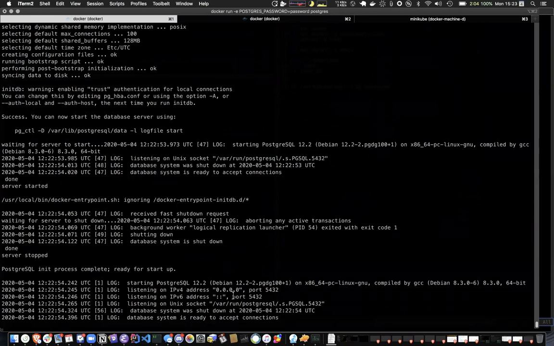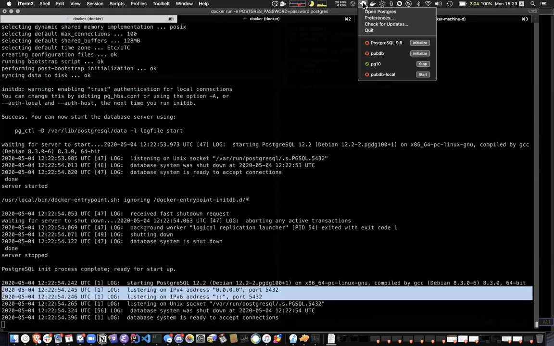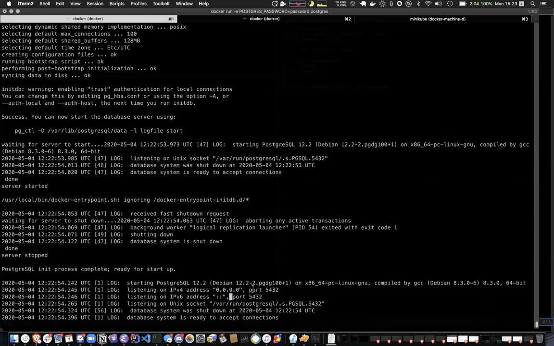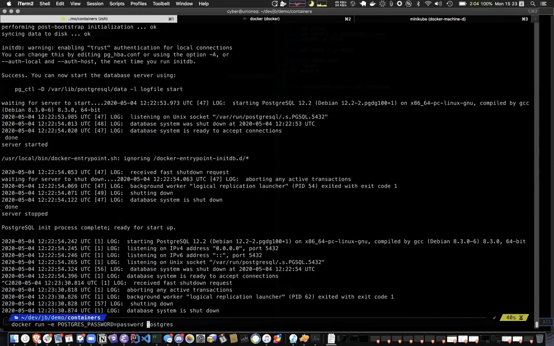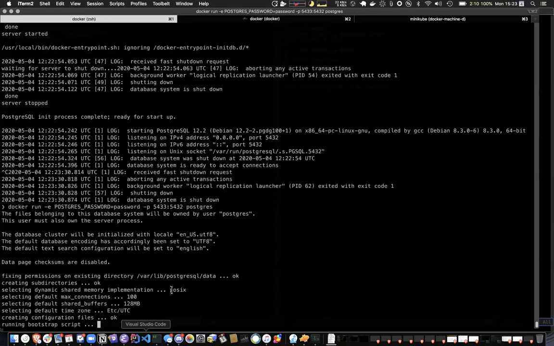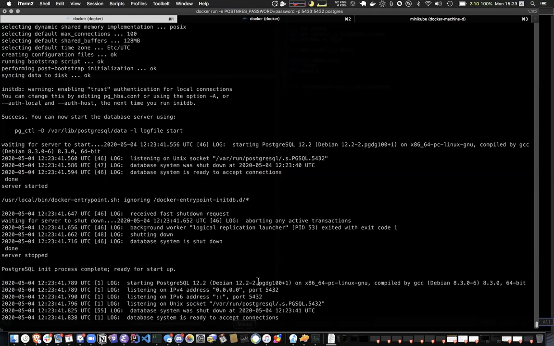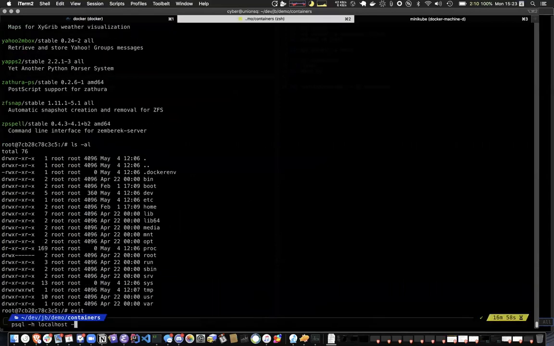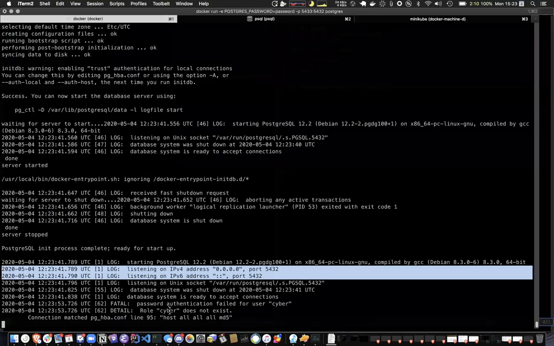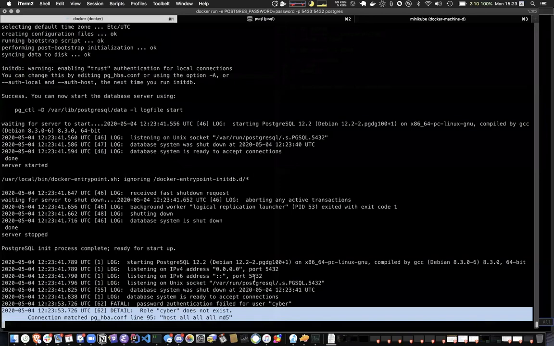Now it's going to tell me it's listening on port 5432. I already have Postgres running on port 5432 here, but this is inside the container. So if I want to access things inside a container, I need to forward ports into it. An easy way to do that is to forward port, say, 5433 to 5432. This will listen on 5433 on the host, and inside the container it'll forward to 5432. So in theory, I should be able to do psql -h localhost -p 5433 and talk to this. We can see it's not going to let me in, but I am talking to the Postgres server here. So it's pretty useful for grabbing pre-made services and composing them on your machine.